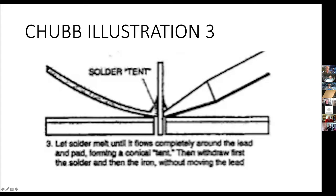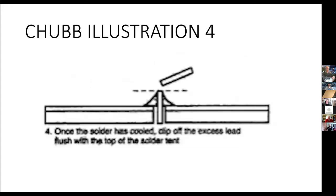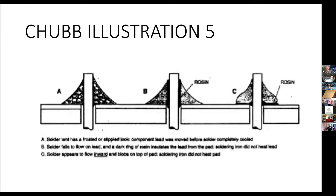All right, onwards. And then clipping off the lead at the top of what he calls the tent is a good recommended practice. You obviously don't want to cut off so much of it that there's hardly any solder between the circuit board copper trace and the lead. And long, long leads are just a way to snag yourself, so shortening those is a good idea.